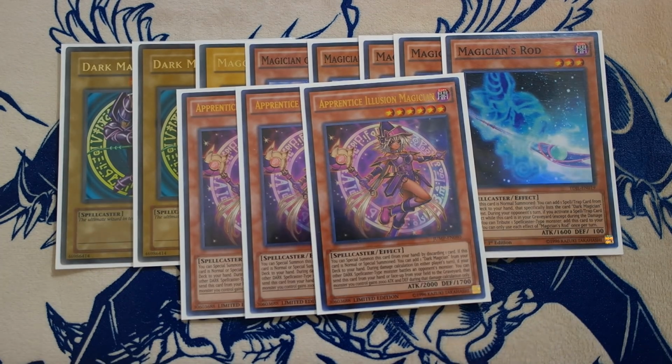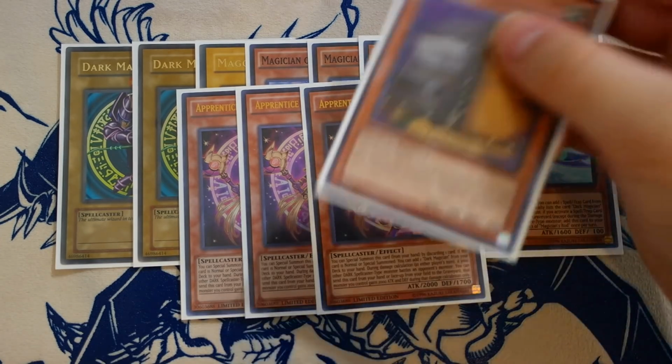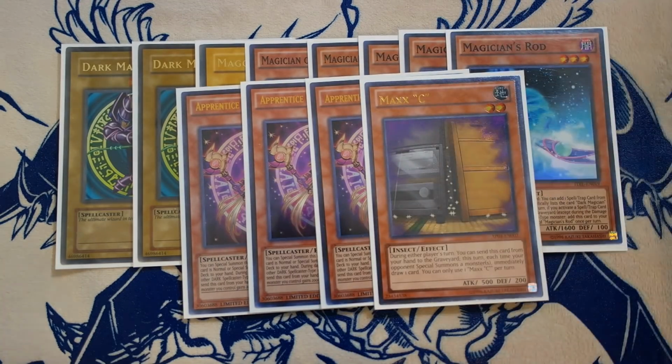She's also a level 6 monster, which gives you access to more extra deck options, especially going into your rank 6 plays. To round off the monsters, last but not least, you want to play 1 copy of Maxi. Card is the best monster in the game right now, and that's pretty much it for the monsters.